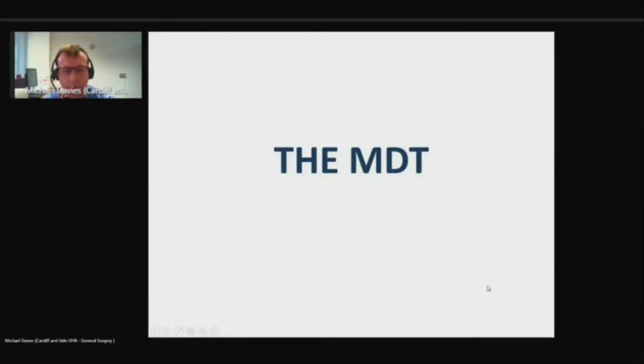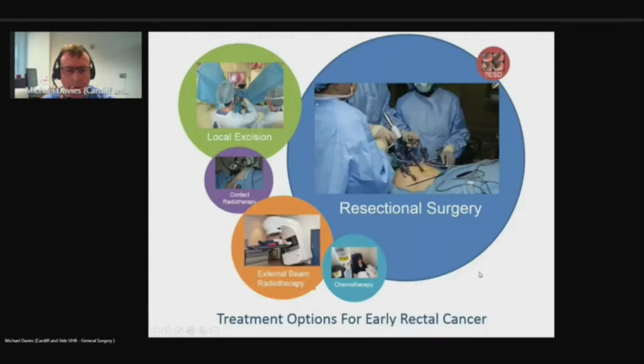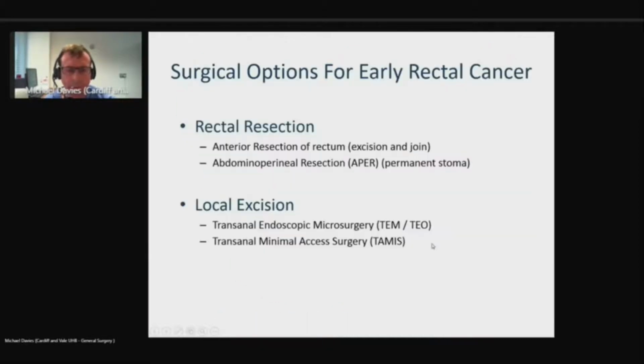All of this information is brought to the MDT, which is crucial in these patients. And there we discuss treatment options, and we'll come on to those now. It's fair to say that really the options are multiple, and it's potentially a Venn diagram of these different options with overlapping options being considered for some patients. So whilst I may talk to you about the surgical approach, I have to include other areas as well. Main surgical options are either to resect the rectum or local excision. And with rectal resection, there remains the potential for a permanent stoma.